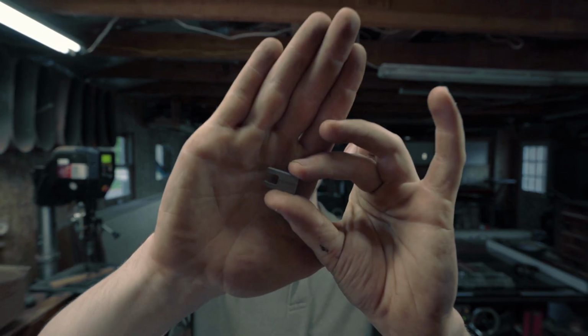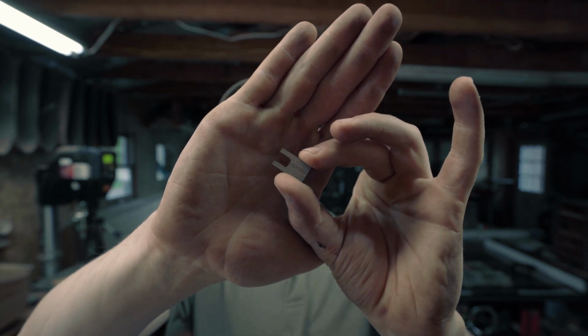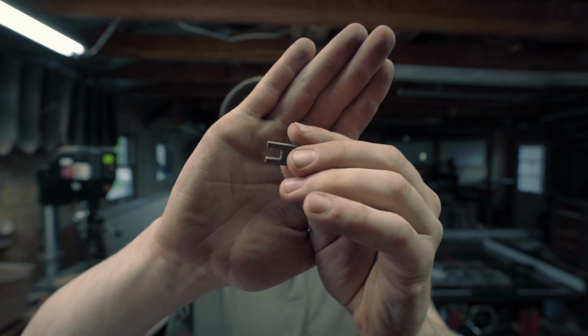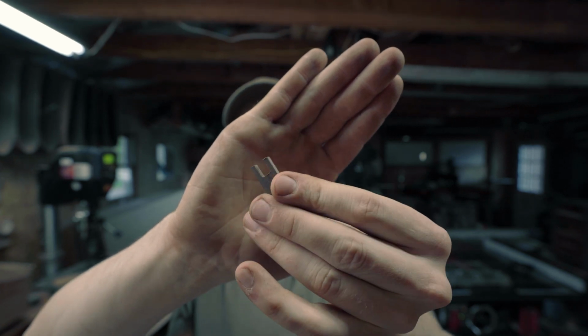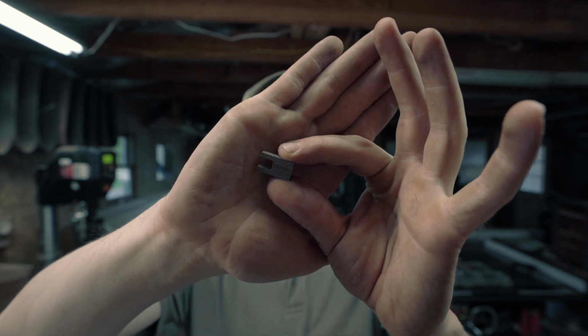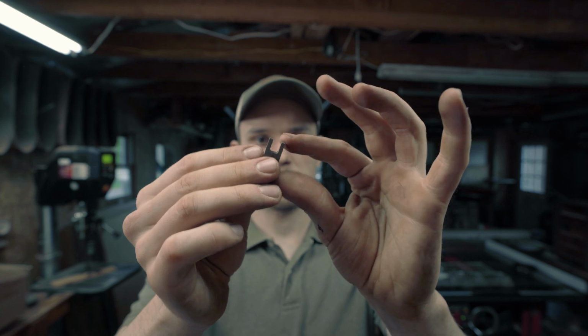So I'll just show you a sample part here. This is one of the parts that we made today. It's made out of catalogs, which is a really hard wood. And you can see that we have a little radius in here where the tool comes in and contours this. Basically, that's going to have to go away via a hand file or something, maybe a chisel.